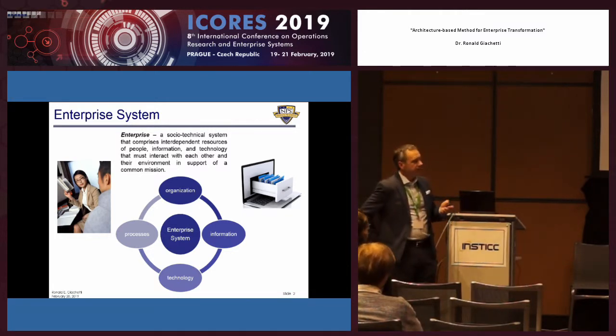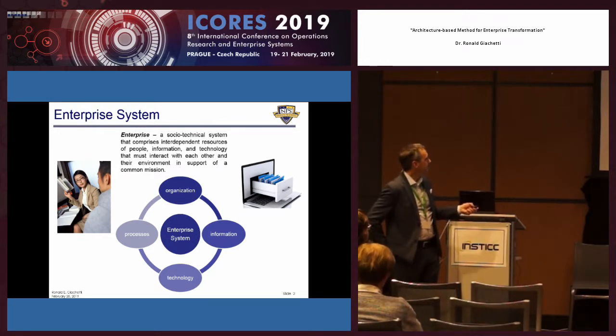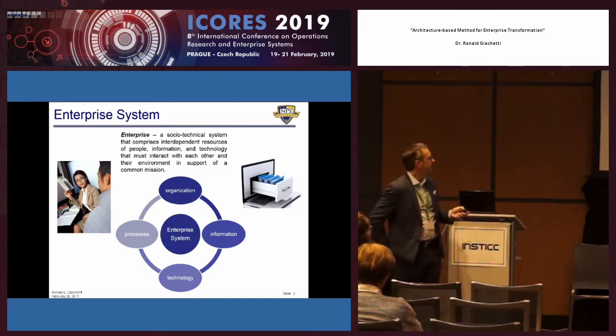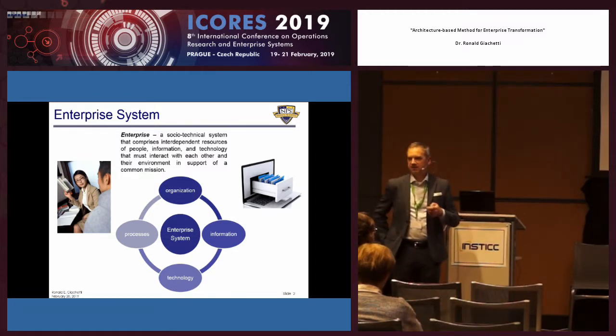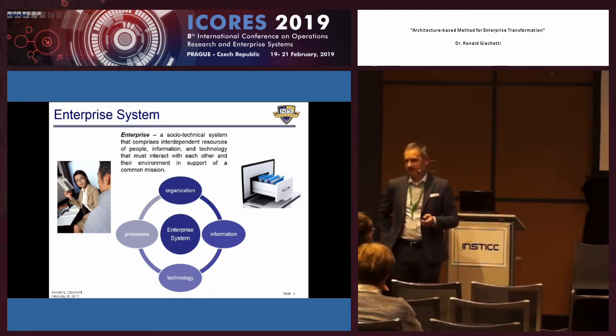And the key is we want to understand the system as its business processes that develop a product or a service that you provide to some customer. There's the organizational aspects of the enterprise, how the people are organized into units, how they are related to each other. There's the information content of the organization. What data does it have? What information processing? How does it make decisions? The information serves the decision process. And then there's the technology aspect.